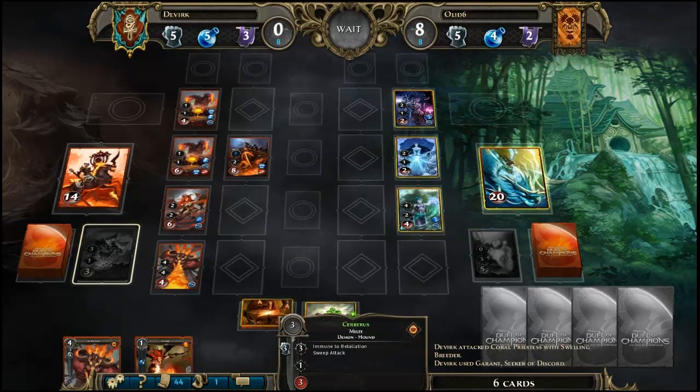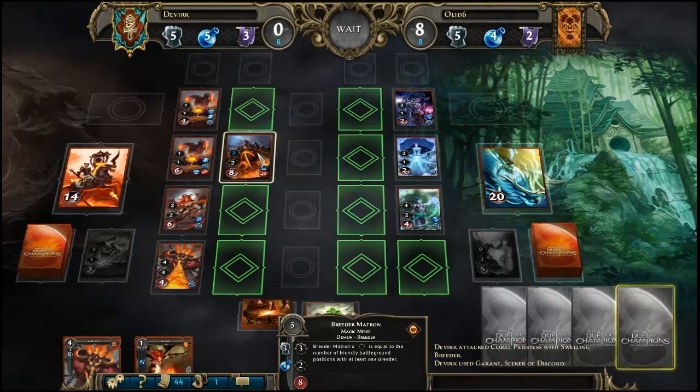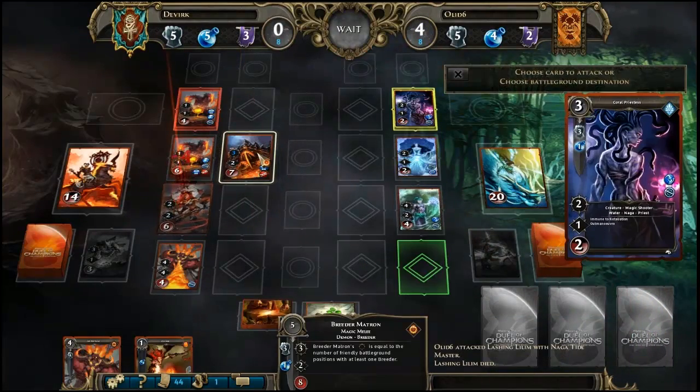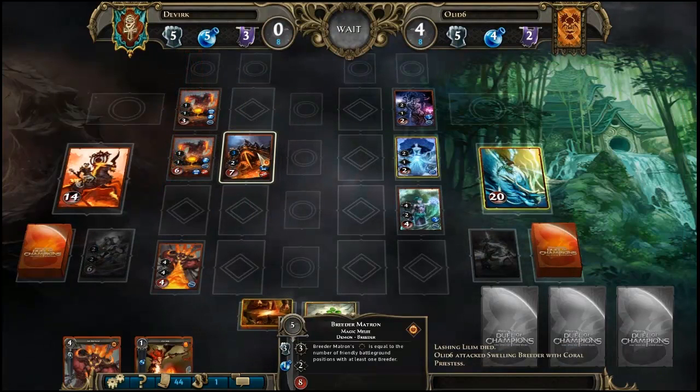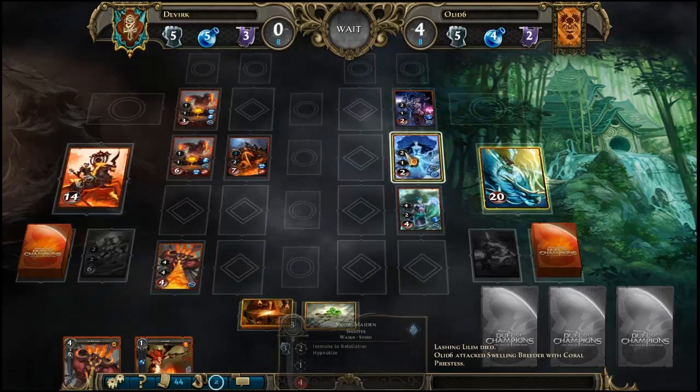Well, yeah, actually, I kind of forgot that the Breeder Matron counts as a breeder itself, so... Oh, Chain Lightning. That was nasty. Really, really nasty. And I'm low on cards. That's not nice. This thing is immune to retaliation, isn't it? Yes, it is.